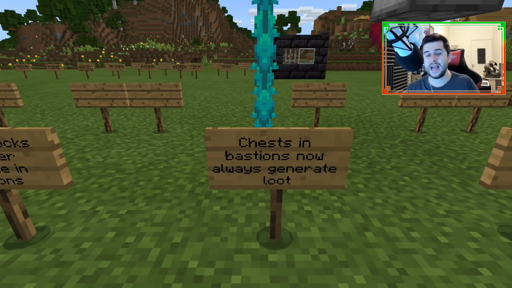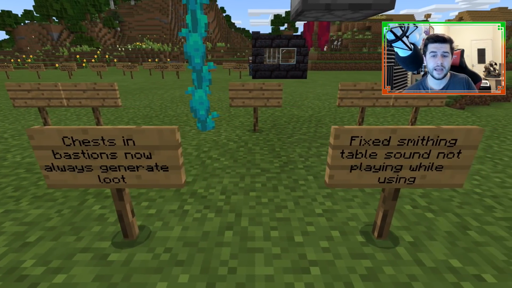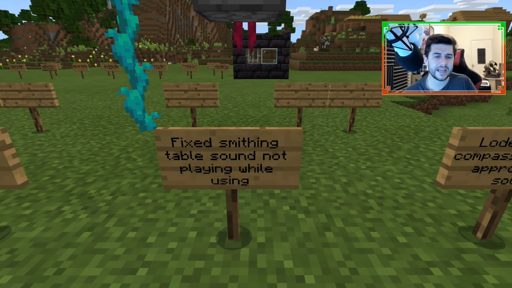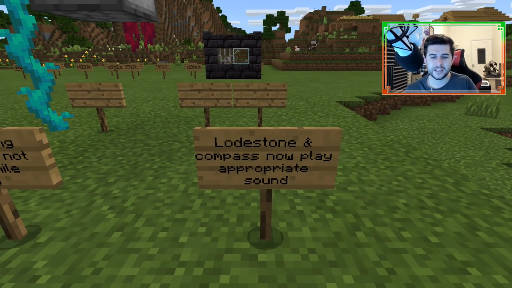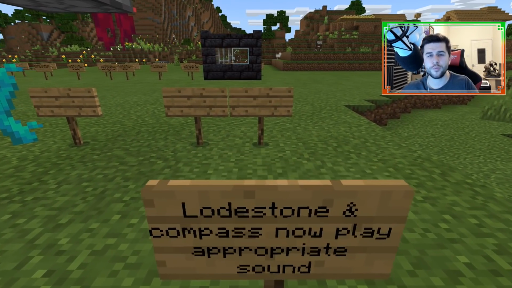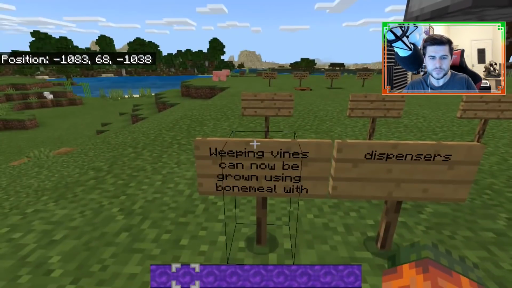Chests in bastions now always generate loot. About time as well. Going to a bastion and there being nothing there is really depressing, because they made bastions a little bit rarer. Fixed smithing table sound not playing while using. Lodestone and compass now play the appropriate and correct sounds.